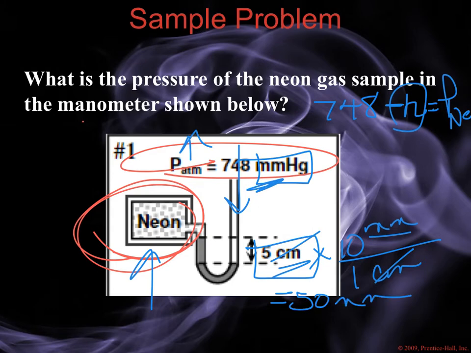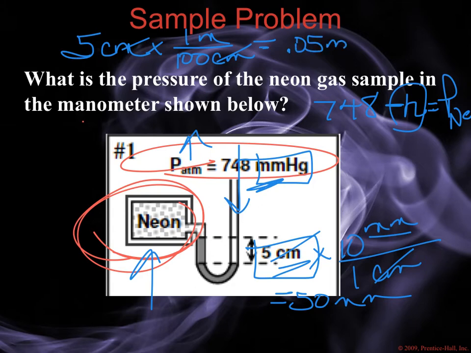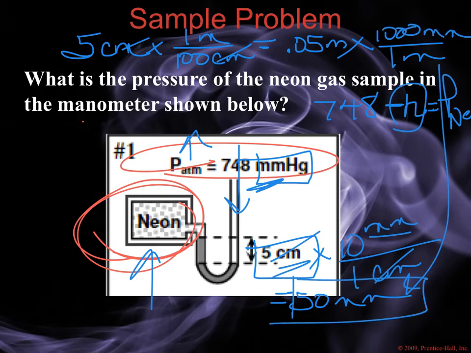If you're a little shaky on that, which I would understand, often when you're doing metric conversions, you want to first go to the base unit, which is meter. And I think most of you probably know there are 100 centimeters in 1 meter. So first you would put it in meters, which means 0.05 meters. And then do a second conversion to millimeters. In 1 meter, there are 1,000 millimeters. And so that gives you the same answer, 50 millimeters. But be familiar with doing this conversion in particular.